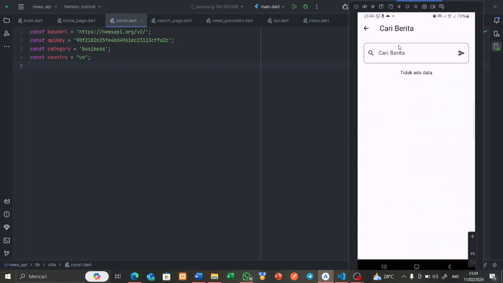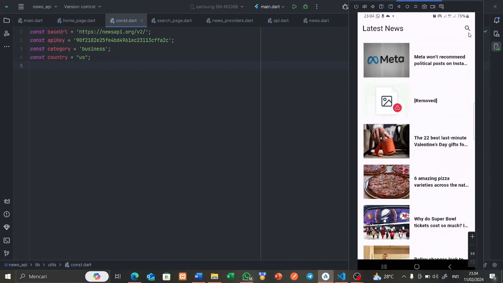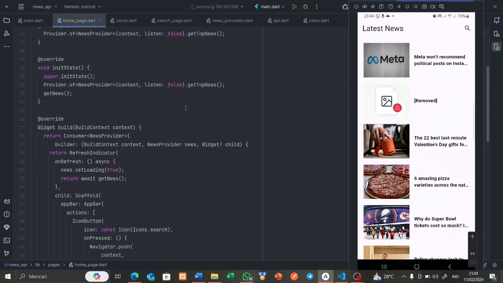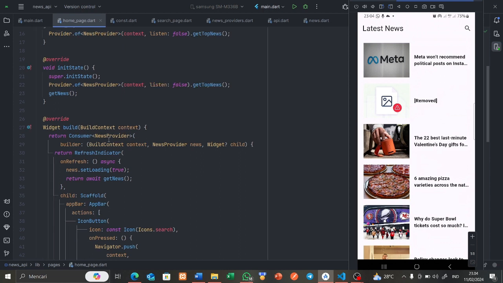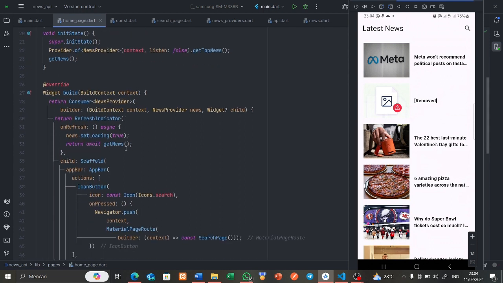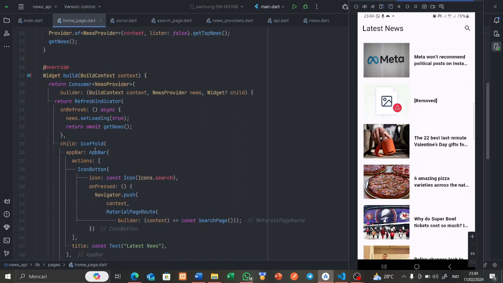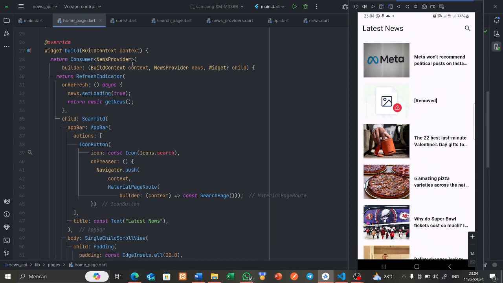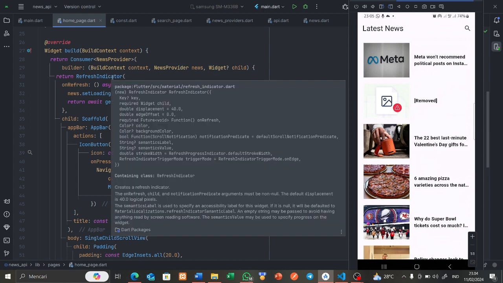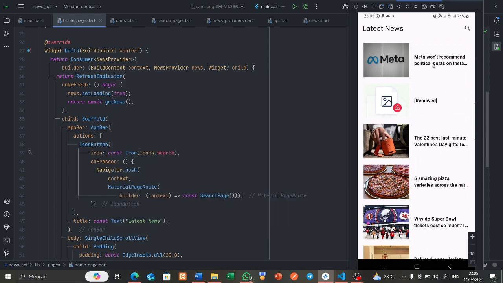We have a search button in the leading of the app bar. So how to make it? In the home page, basically we have to make a Scaffold widget. You can see here the Scaffold, and this is the provider. We can refresh this page.